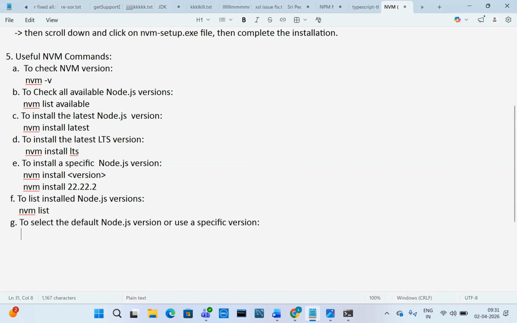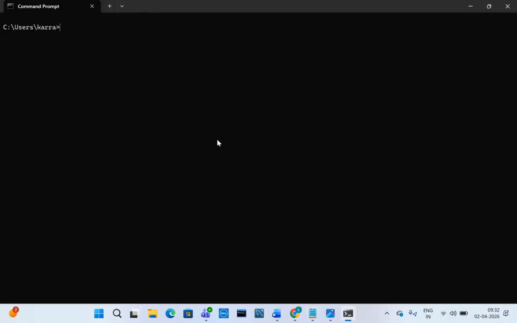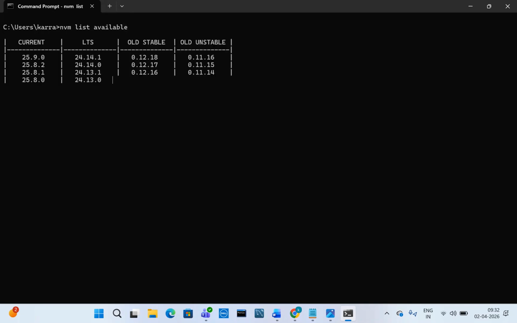So, nvm use version. For example, I will use the long term support. Let's check nvm list available.